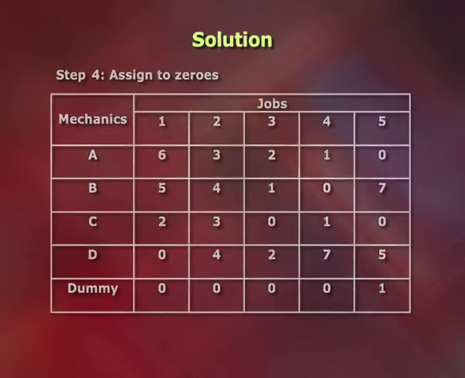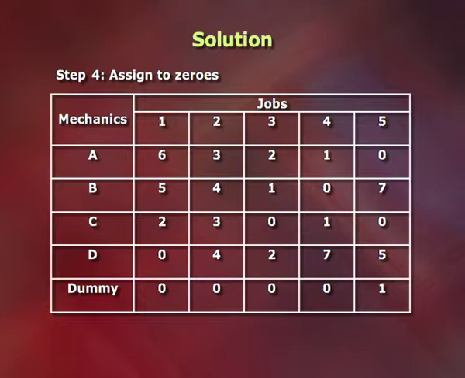So, we will move on to step 4, that is assign the zeros. First row has only 1 zero, so we will assign to that zero. But again, we have to take care any other zero in that row or a column will be cancelled. So, zero in cell 3, 5 will be cancelled. Now, in second row only 1 zero is there. So, assigning to that zero. Now, any other zero in that row or a column will be cancelled. So, zero in cell 5, 4 will be cancelled.